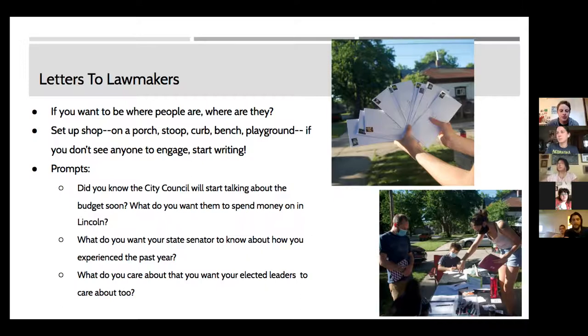Yeah, thanks for including that. I might have my high schoolers actually do this. So a lot of them probably have no idea who represents them. Yes, no, that'd be great.